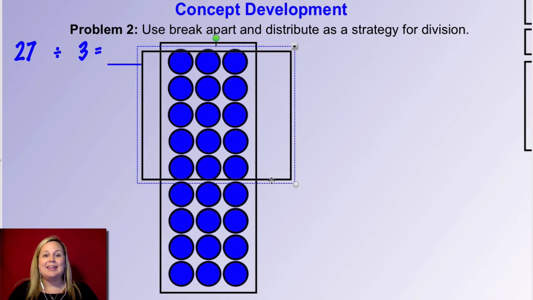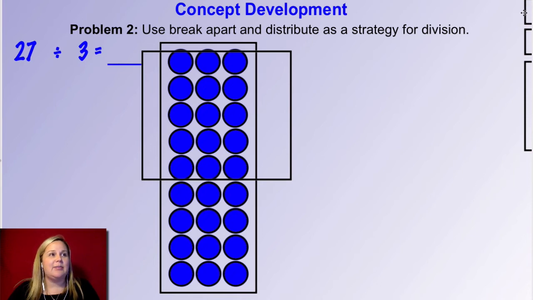Okay, now I want you to write a division equation that matches that boxed portion of the array. Okay, a division equation. Remember, division starts with that total. So what's the total number in this box? Okay, what did we divide it by already? Okay, and solve for that. So go ahead and click pause, write that down on your dry erase board, and then click play when you're ready to go over it.